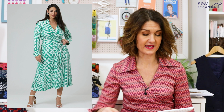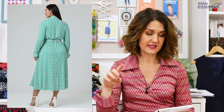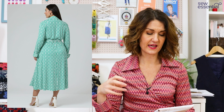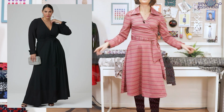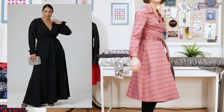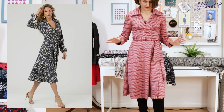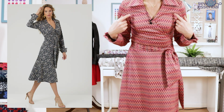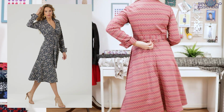It's got a lovely big collar, which I really like, lovely quirky cuffs, and a sort of angled pointed waist tie. You can make a maxi version, or the version which is just below the knee, and I just really love sewing this pattern. I love wearing it, and it is a great pattern, and so many of you loved it too. It runs up to a size 24.